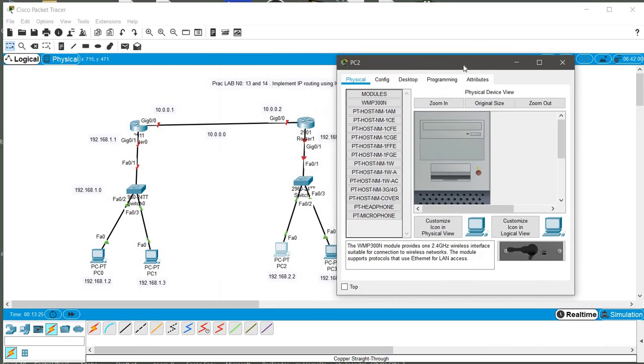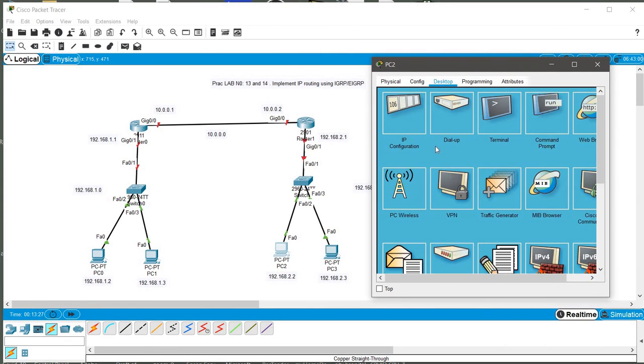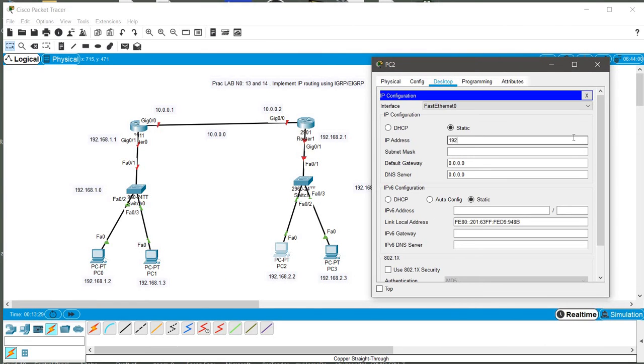Okay, let's move on. This network number 2, and the desktop IP is 192.168.2.2, and here we have to give the default gateway 192.168.2.1. This is the default outgoing port.